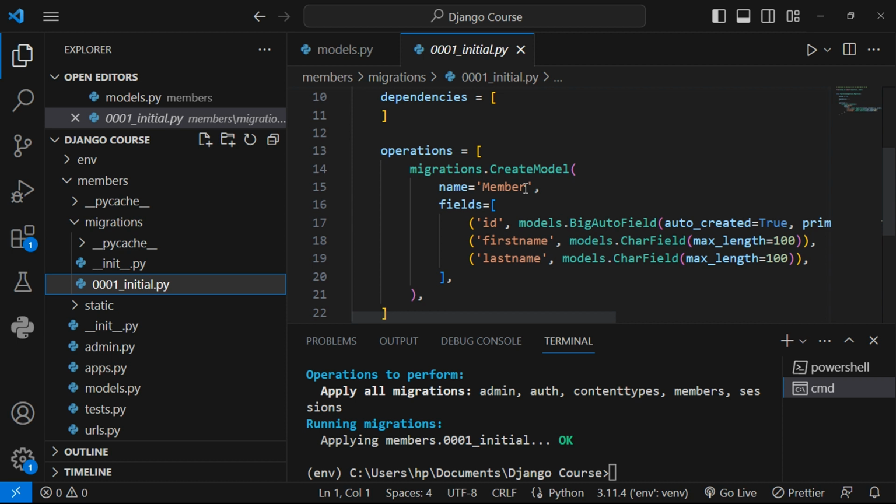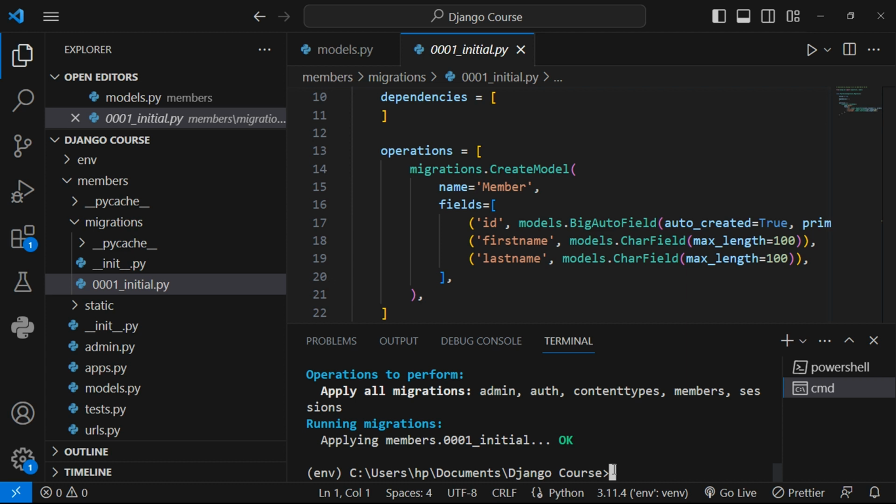You can see we have this member, and by default it has the ID. It will be an auto-increment ID, and by default it begins from 1 onwards. So when you make a migration, it will include it in your database. If you make another migration, it will be 0002 and so on. In this case we are just using the basic database, SQLite, but if you have a lot of data for production, it is good to use powerful database systems like PostgreSQL or MySQL.